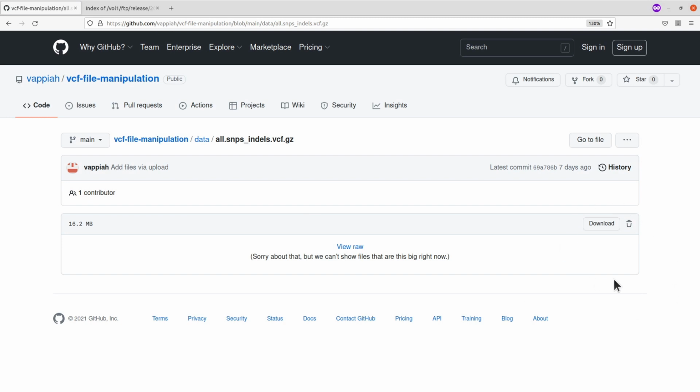The other approach is used if you are working on a remote server where you have access to only the terminal or the command line. For that, you need to have the download link. To get the download link, bring your cursor over to the button and right click it. Once you right click it, you go to copy link here and click on it. I am using a Firefox browser, so this is how I do it, but you can do the same in other browsers to get the download link. Once you have this download link, you move to the terminal and continue from there.